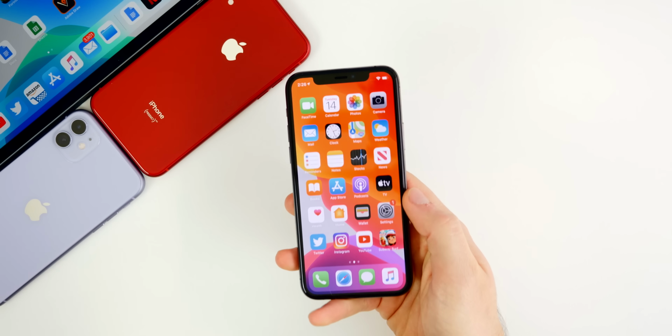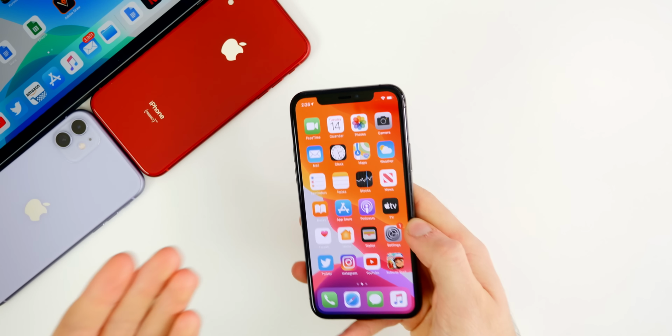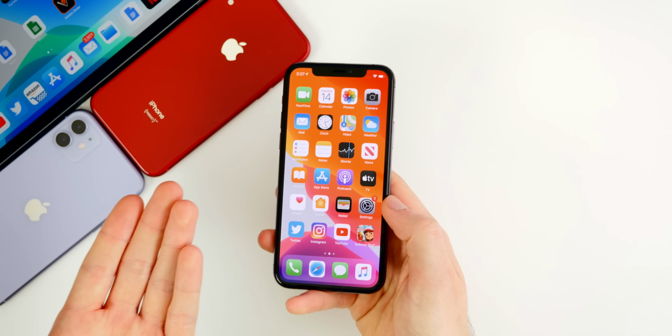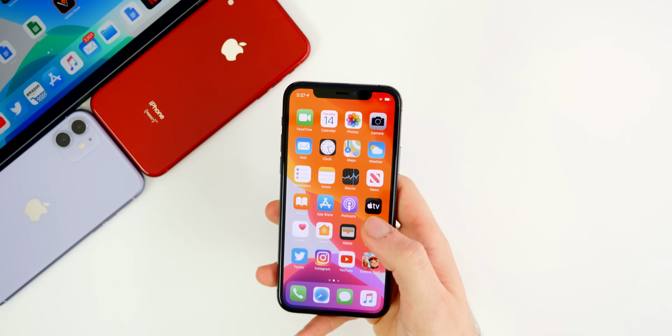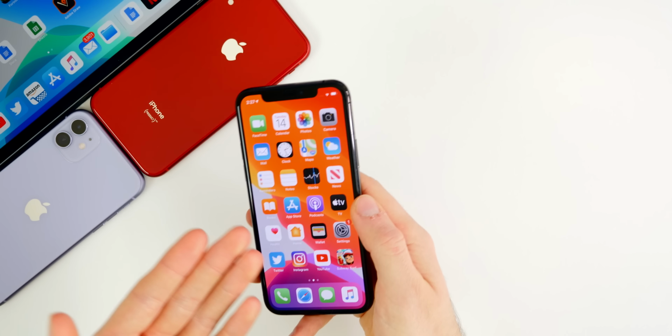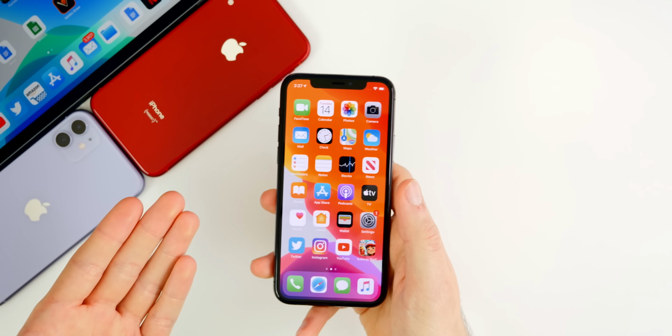Beta 2, again, not a major update for some reason. I mean, we did get an update finally for the first time in like a month, but there's really nothing new here. I mean, hopefully it does fix other issues. We did get the Speakerphone Echo issue fixed, which is nice. That was a big bug, but there are still so many other bugs that have yet to be patched.